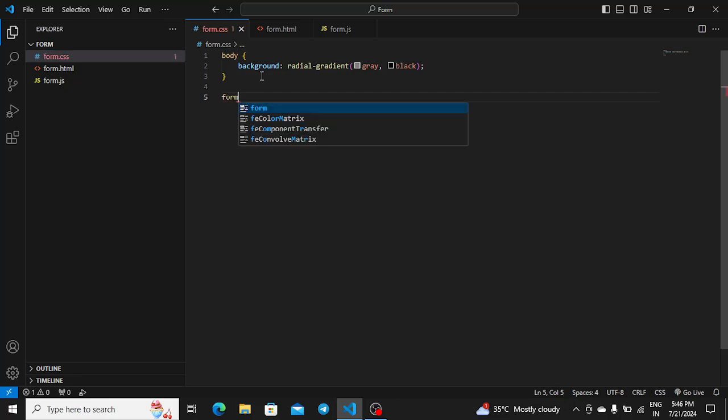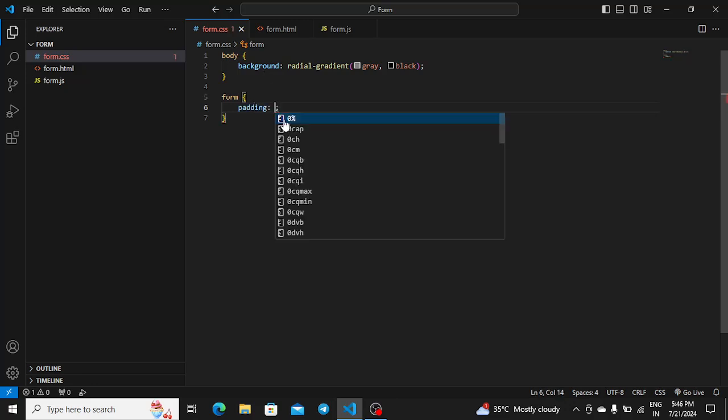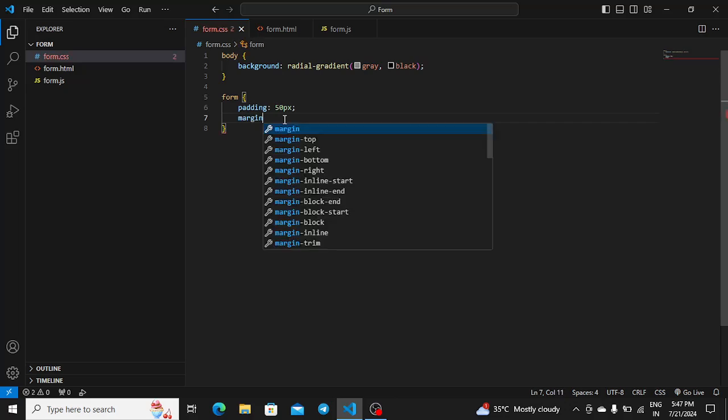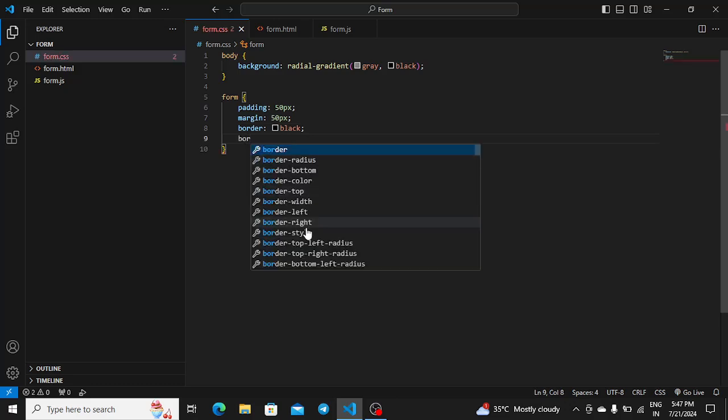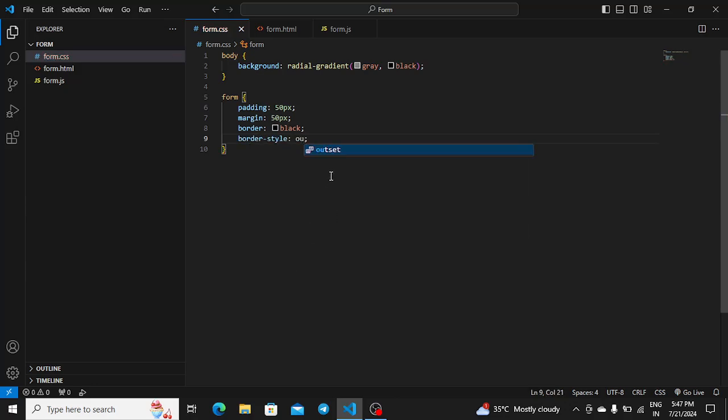Then I have to style the form. Padding, I give 50 pixel and the margin as 50 pixel and border as black color and border style as outset.